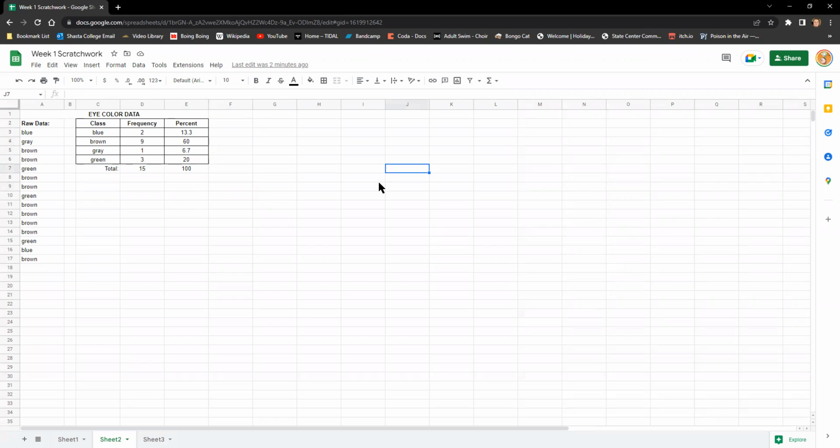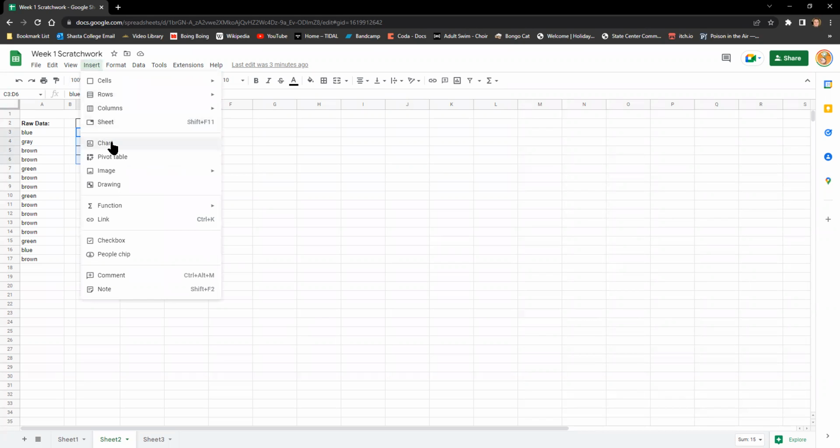We need that information for a categorical frequency distribution, and we would need that information if we were drawing a pie chart by hand. But because we're making these pie graphs on a computer, we actually don't need that percent column. Google Sheets, Excel, a lot of other programs, including GeoGebra, that construct pie graphs, only need the categories or classes and their associated frequencies. So those are the only cells I'm going to highlight. I started with blue and I click and drag until all the classes and their frequencies are highlighted.